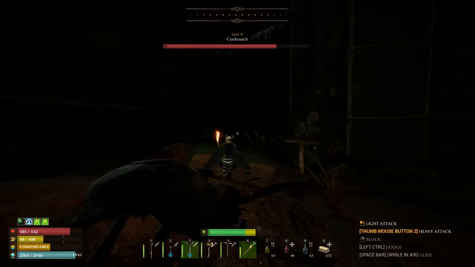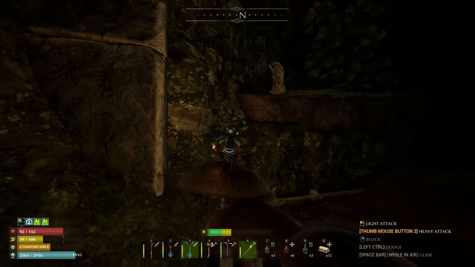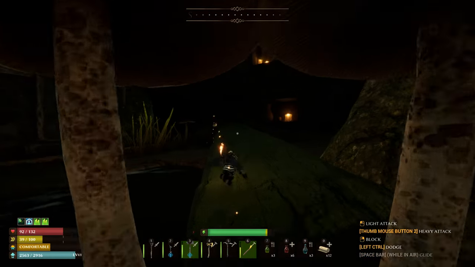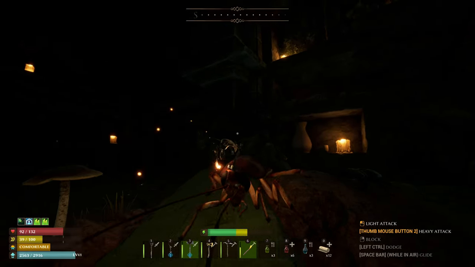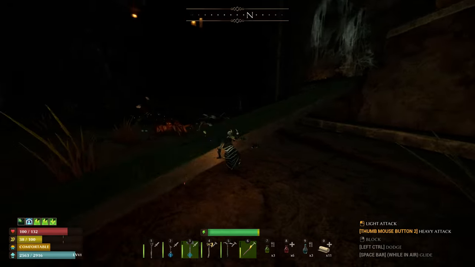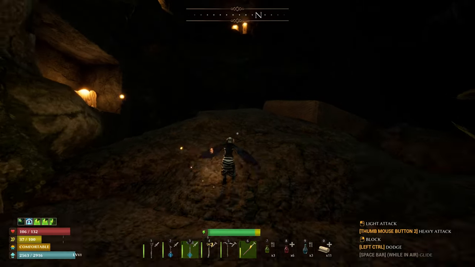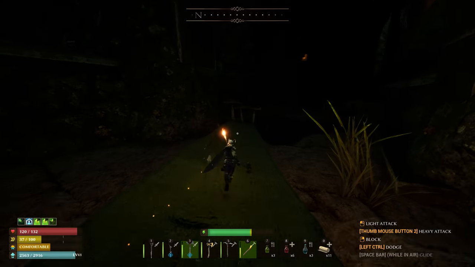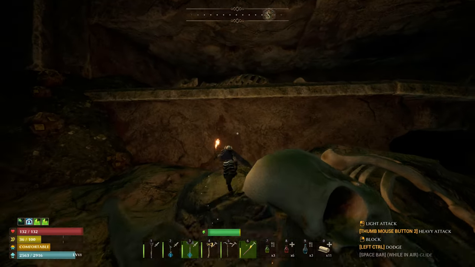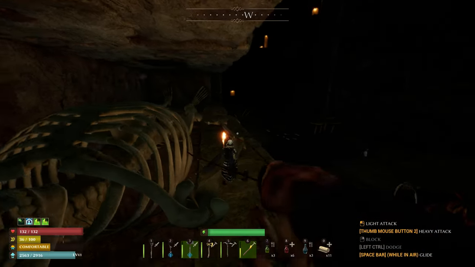Okay, this isn't good. This is really not good. I'm out of here. Oh shit. Oh shit. Leave me alone. Oh my god, this is really bad. This is very, very bad. This is very, very bad. Get me up there. Get me up here. They're still following me.